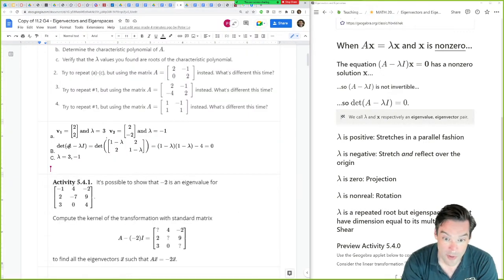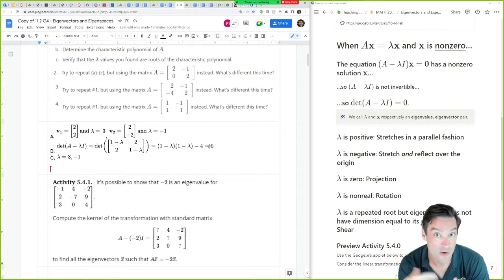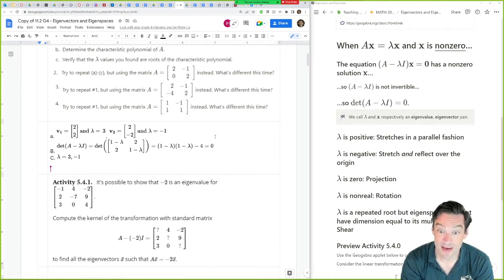And so when we find the characteristic equation of this matrix by subtracting lambdas on the diagonal and then computing the determinant, we end up getting the equation (1 - lambda)(1 - lambda) - 4 = 0. And if we didn't already know what we expected the eigenvalues to be, we would multiply out that polynomial on the left-hand side. We'd get some quadratic, and then we'd use either factoring or the quadratic equation to solve it. And whichever direction we went, we would figure out that 3 and -1 are exactly the two solutions of this polynomial equation, this characteristic equation.